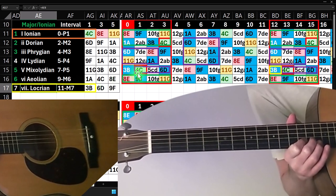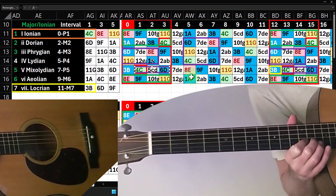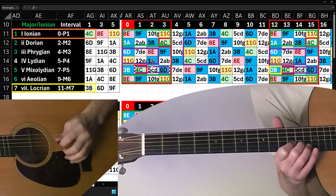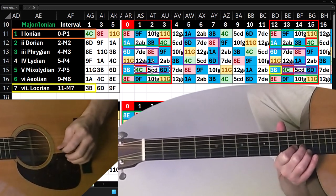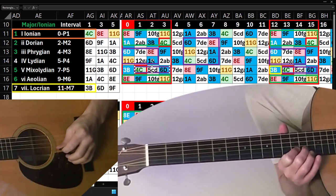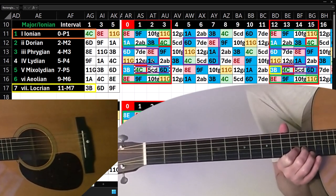How can I test that? If I count from this C up 11, 1, 2, 3, 4, 5, 6, 7, 8, 9, 10, 11, I get to a B. So if I see these two notes, I can go this way, B to C. That would be one note away, which would be a minor second. If I go backwards from C back to B, 11 notes away, major seventh.